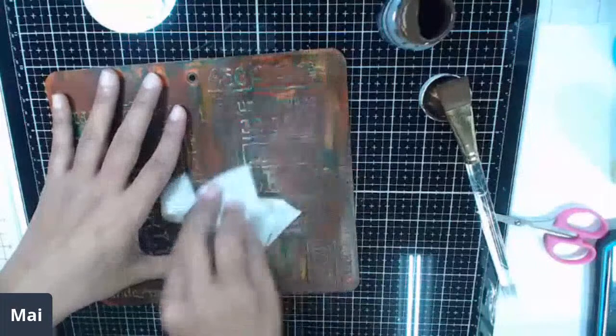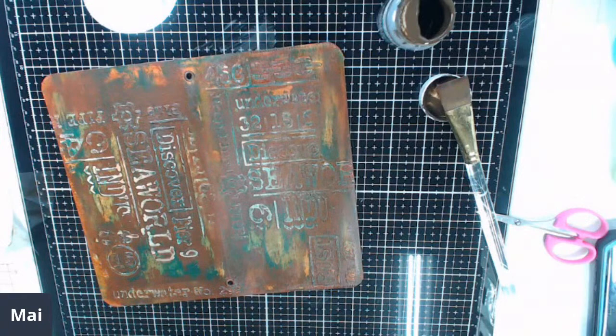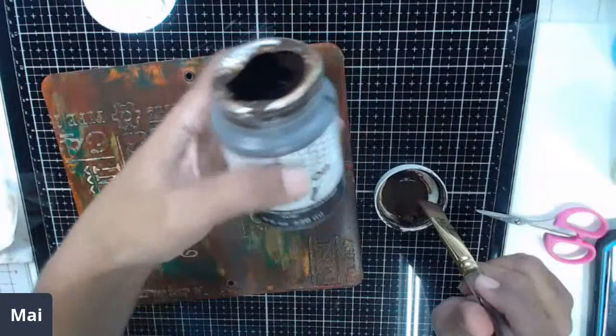Okay, I want to apply a little bit of a different type of antiquing. I want to see if I find my other antiquing wax. That one's a little bit too watered down. This Waverly one is not very thick. I think that's why I didn't use it before. This one from Folk Art is the one I always use for furniture and stuff, so we're going to use this one.